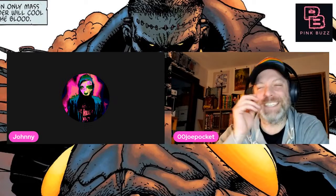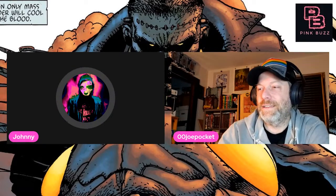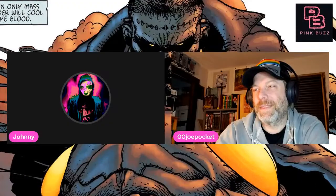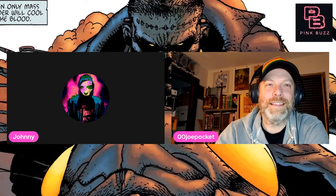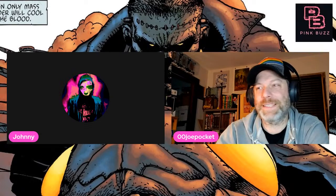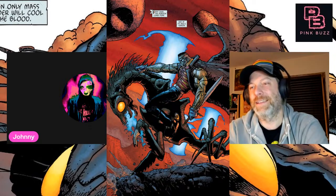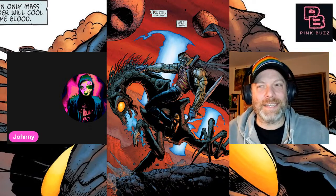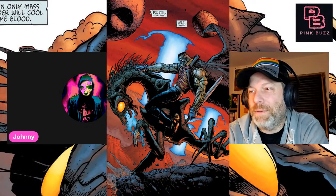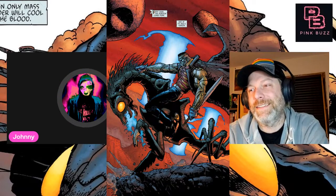Frankenstein's such a visually cool character. How can you not enjoy it? And you can tell Mankey had a blast drawing him. Look at all the detail that he put in, like the picture you used for the thumbnail for this episode. That's the first page. Boom, page one of the second issue. Bang. He's riding that mantis, horse type creature on Mars, with the sword, in that pose, which is pretty cool. It's just killer, man. It's kick ass. It's metal as hell.